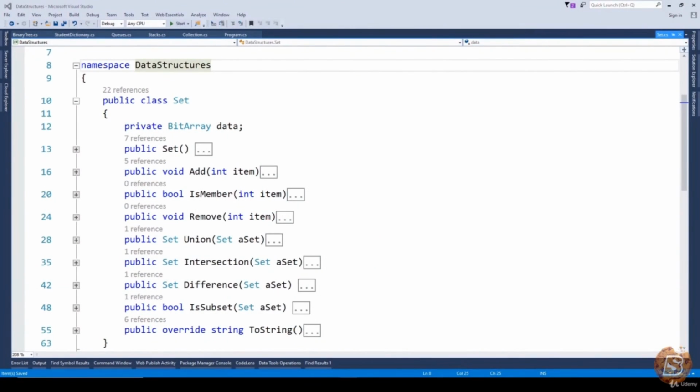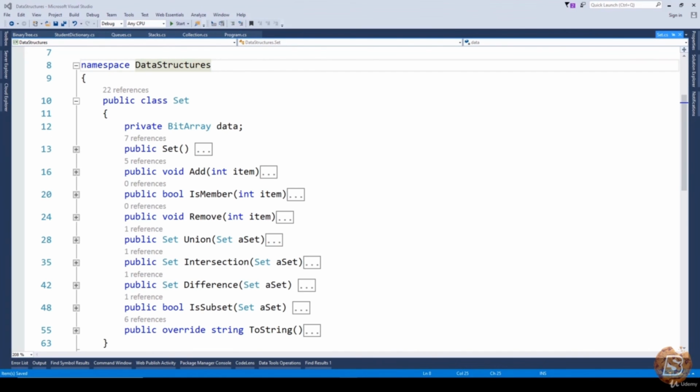In this lecture, we'll be discussing a new data structure called set. A set is a collection of unique elements. The elements of a set are called members, and the two most important properties of sets are that the members of a set are unordered and no member can occur in a set more than once.